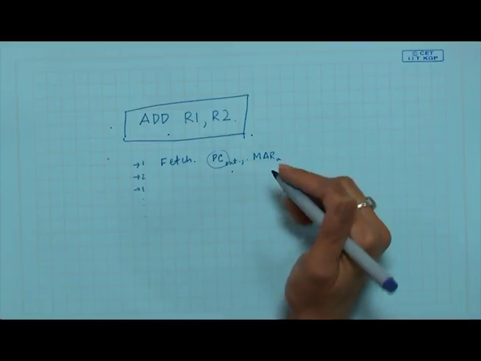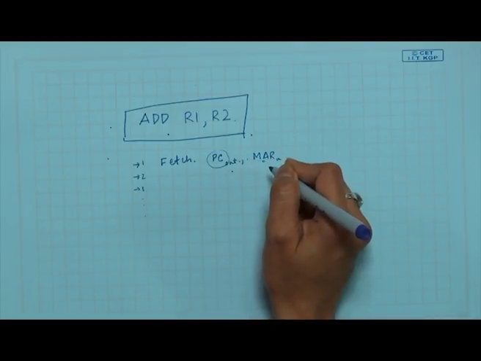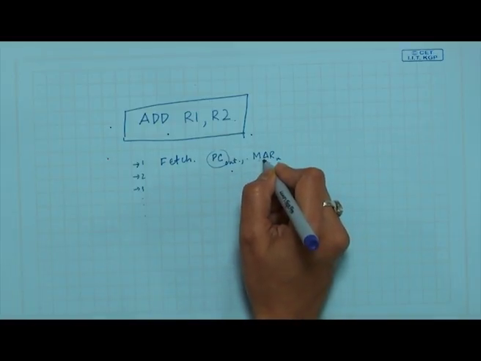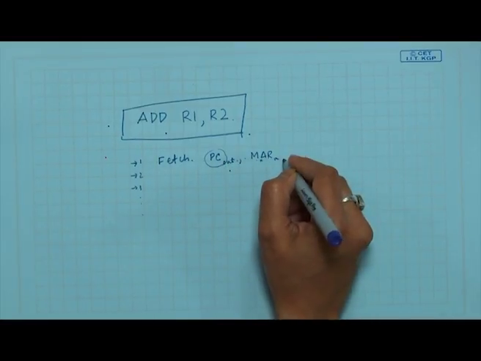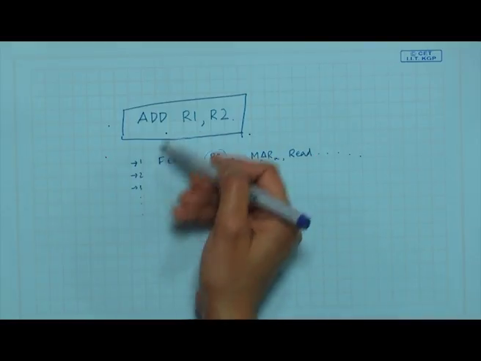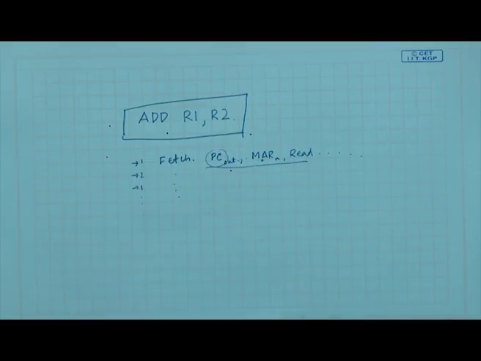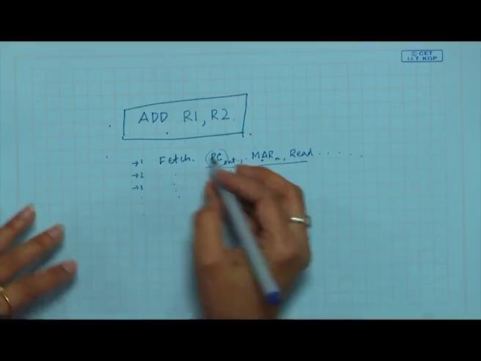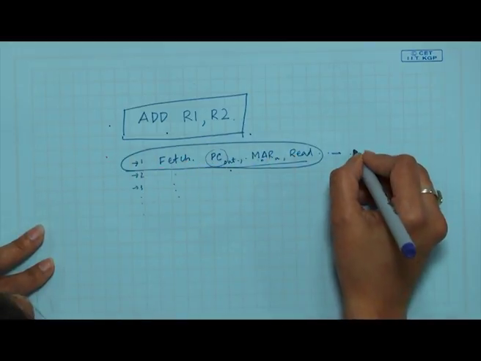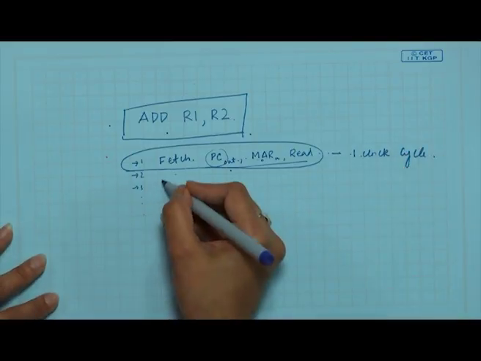We have discussed all these registers. Memory address register contains the address of an instruction or the data that is to be read from the memory. So, we do PC out, MAR in, then we read, and then we do some other things. So, first we fetch the instruction. With just these steps we cannot fetch; we may require some more steps. Now, the point is, these particular steps can be performed, let us say, in one clock cycle, and there can be many more steps.